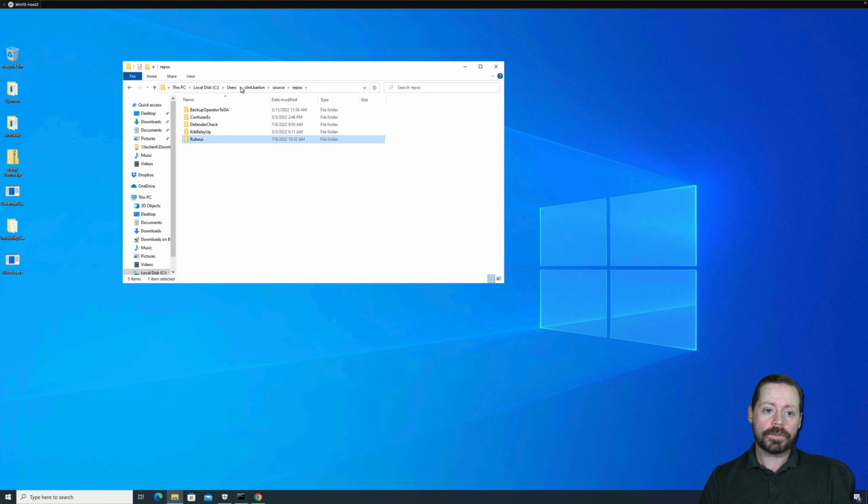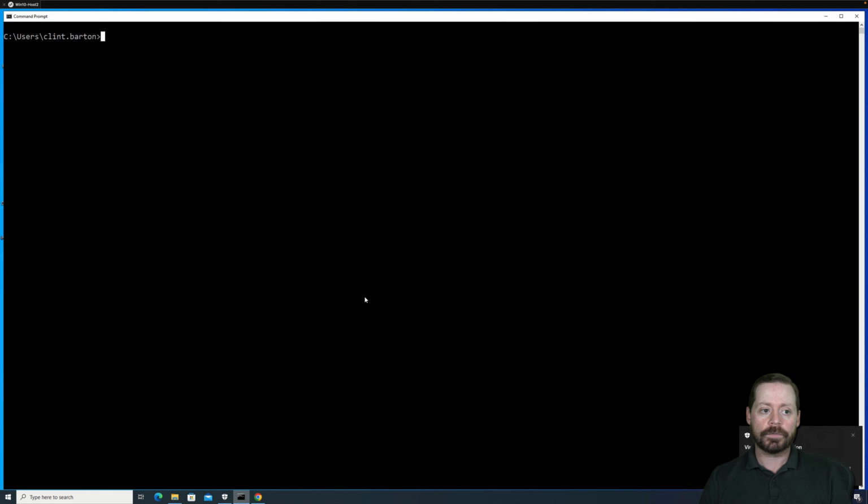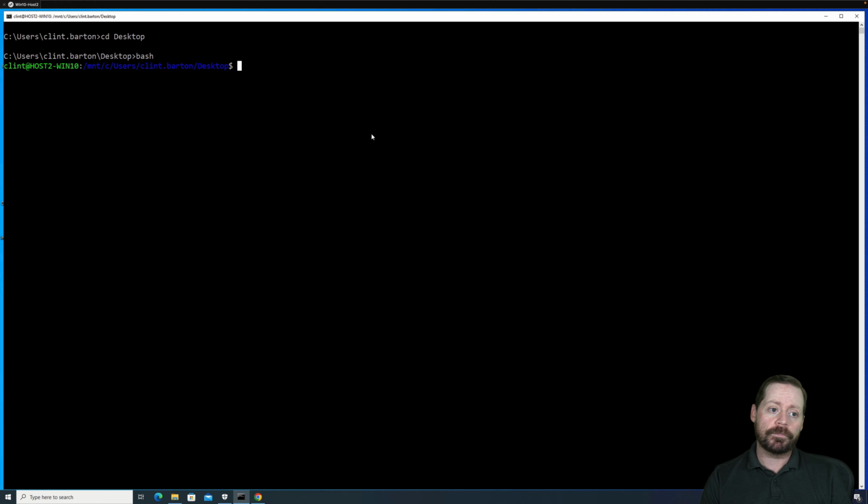Let me go ahead and get out of this directory just to make sure we're in the right place. And the very first tool we're going to use is Invisibility Cloak. So we're going to open our command line here. And this is a Python tool. You can run it from Windows Python. I typically prefer to run it from WSL, which is the embedded Ubuntu or whatever release you want to use within WSL. We're going to use Ubuntu for this one. So we'll go ahead and CD into the desktop here. And then I'm going to just type in simple bash. That's going to take me into WSL. So now I'm on the desktop in WSL.